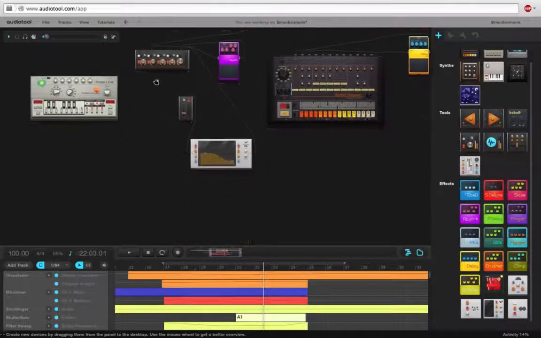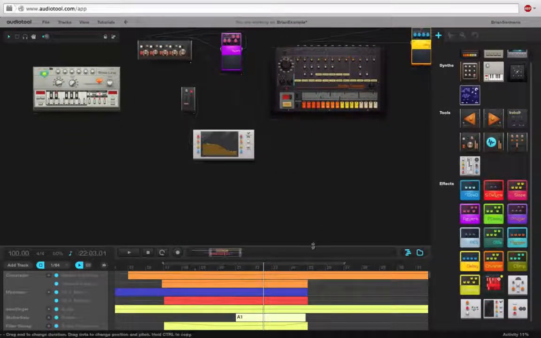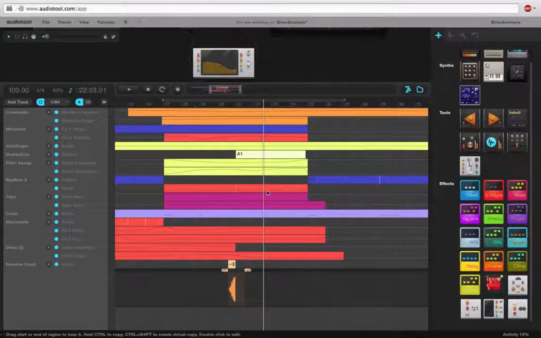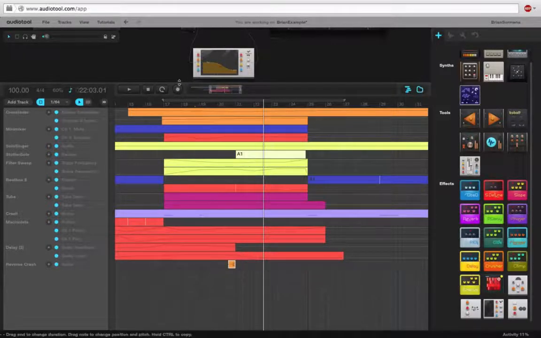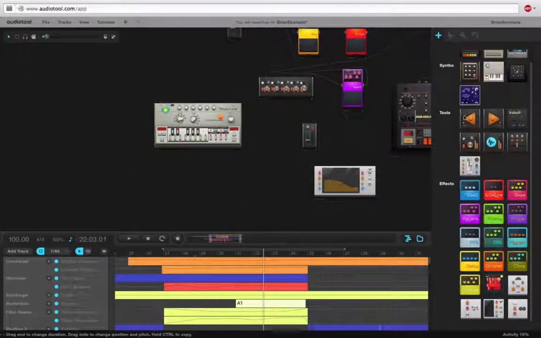All right, so we have that breakdown done, and now we're ready to add something new after we come out of that. So at bar 25, I think what we'll go ahead and add is a bass line of sorts, and we're going to use this instrument, which they just aptly call Bassline.